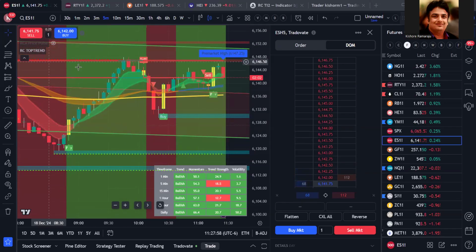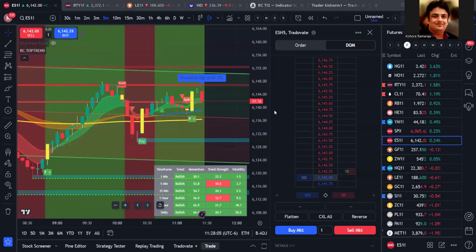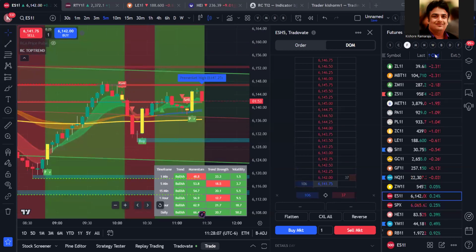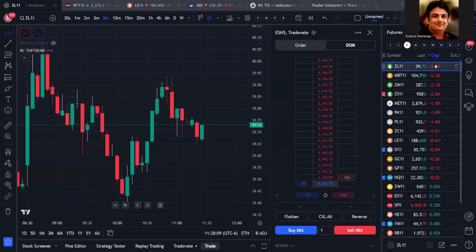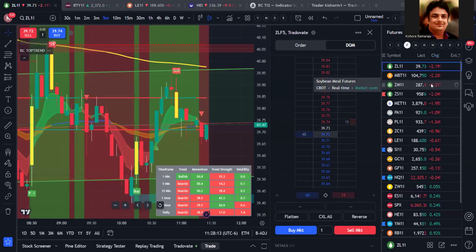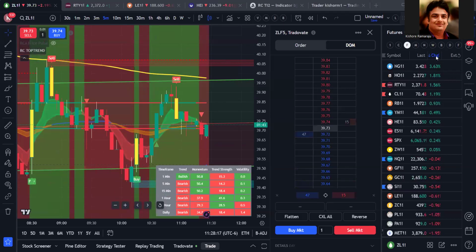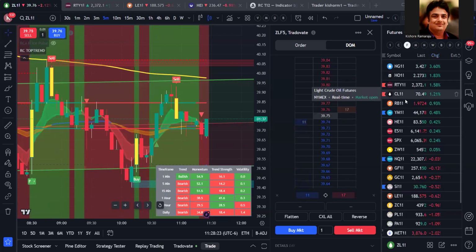That is nearly a $1,500 trade, one single trade with one contract. So for a trend, bullish ticker, buy at the bottom; bearish ticker, sell at the top. If you see a bearish ticker like ZL1 or any bearish ticker, right? If you sort it in the morning, you know, okay, natural gas, heating oil, crude oil, these are my bullish tickers, RTY, RB, YM. These are your major bullish tickers.